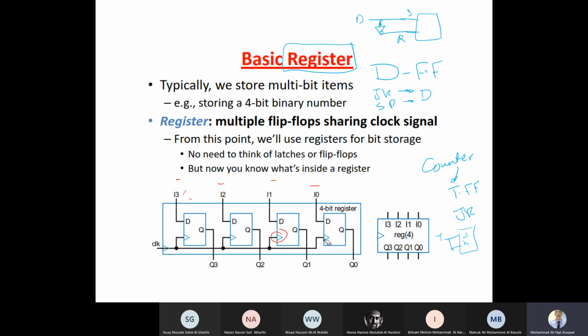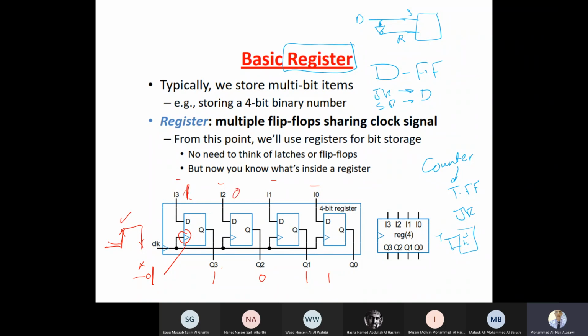Now, sharing the same clock is very important. If I put 1 0 1 1, then at the first clock pulse the change will be on the positive edge. Why? Because here I don't have a bubble like we used to use. Remember, if I have a bubble or circle, that means the change will be on the negative edge. But now the change will take place here. So if I give the clock pulse, then whatever the value of the input will go to the output.